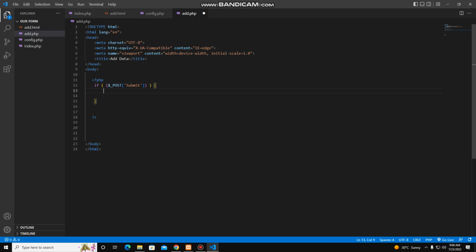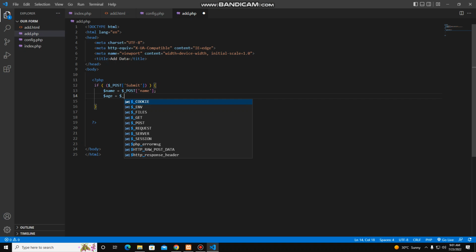Okay, so dollar name is equal to dollar post, and then the value is name, right? So if this is the case, run this. This is the conditional logic here guys, and then we can say dollar age, dollar post, and then age, right?